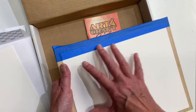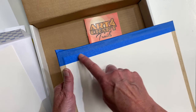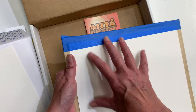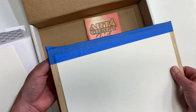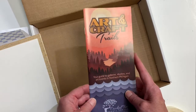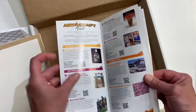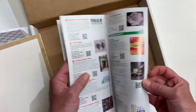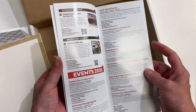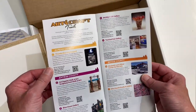If you put your eight-by-ten painting in a mat and you've applied the tape so only a little bit is taped down, the mat will cover up that tape line. Last but not least, I've included our 2020 Art and Craft Trails, which is the guide to art galleries and museums in northern Michigan. I recommend looking through it to get inspiration to go see some art in northern Michigan.